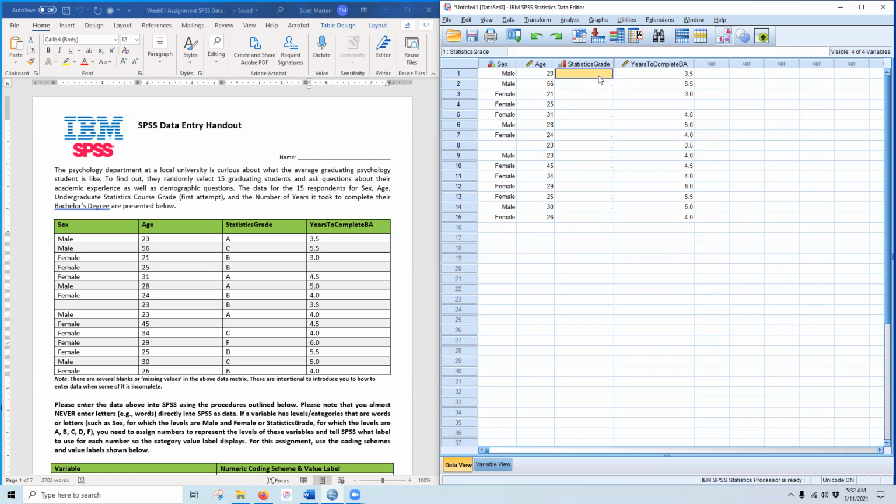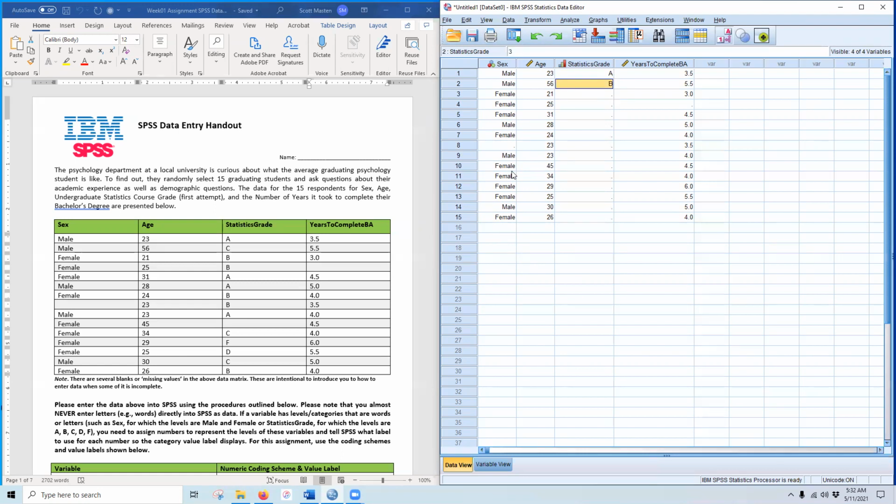So for statistics grade, it's a little trickier because I guess you can actually type A, but it fills it in with a number. I'm old school, so I'm going to type the numbers. 4 is an A. A C is what, 3?